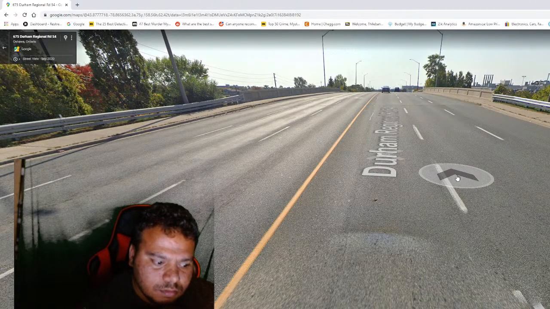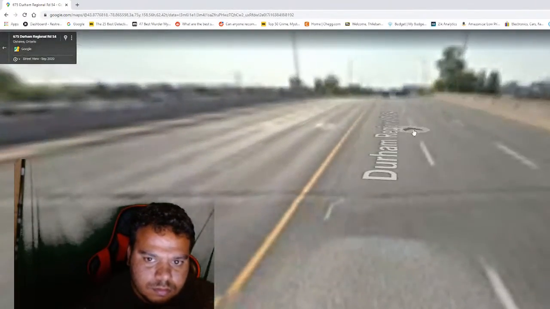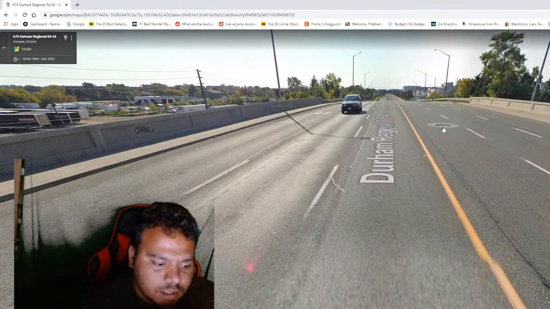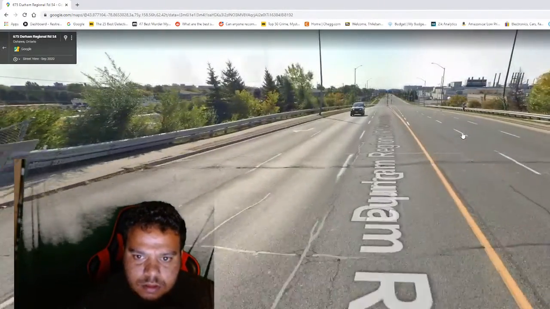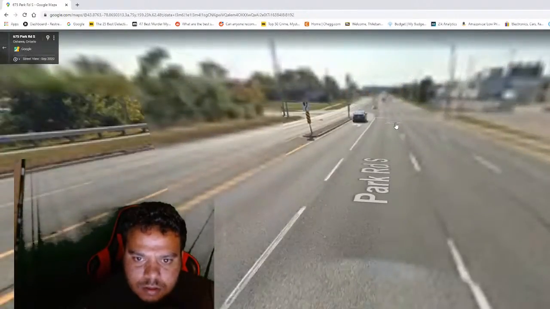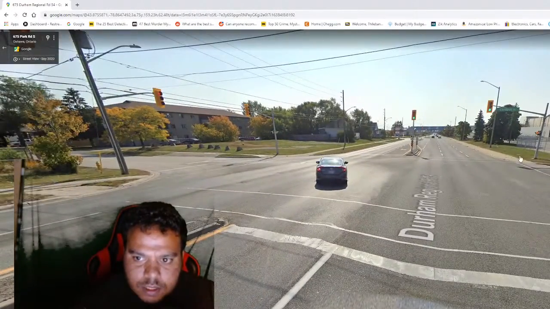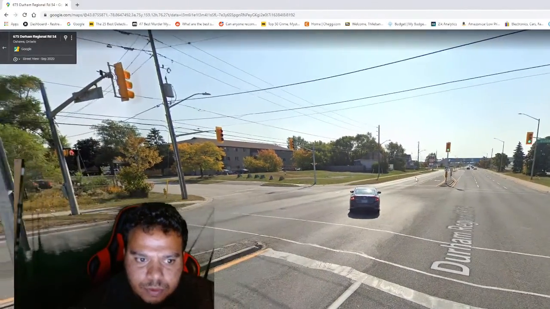Now from the next signal, turn left. So this is the next signal, and it's Cordova Road or something.